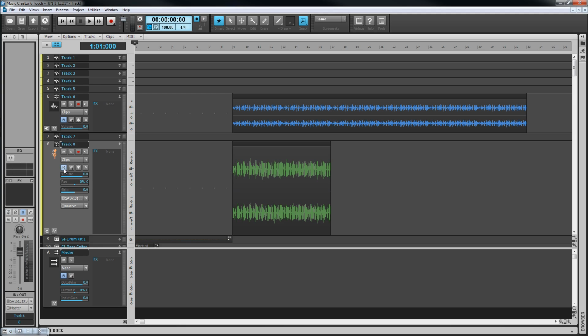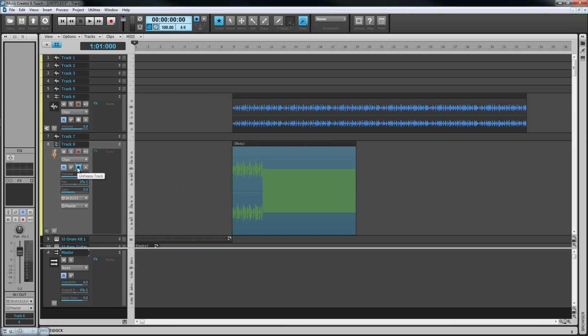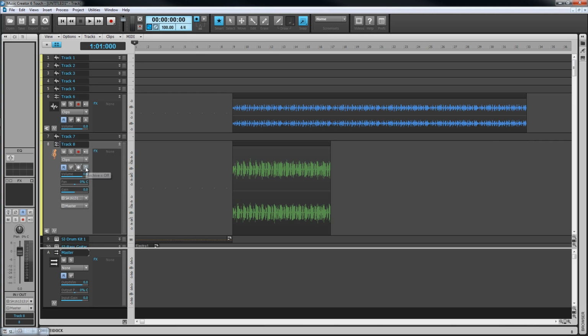Beneath this are widgets for turning automation read and write on or off, freezing synths and archiving tracks. An archived track doesn't play back but also doesn't use any resources. Helpful on tracks that you want to keep, although you may not actually be using them. There are sliders for volume, pan and gain used to control track level and its position in the stereo field.